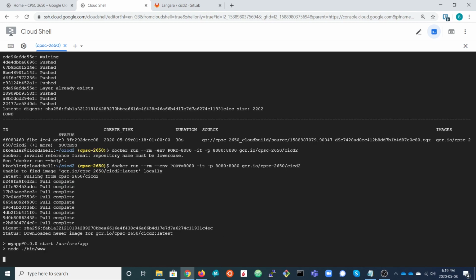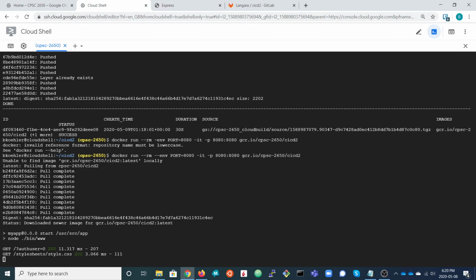So it just fetched the image from the registry and then it started up the container. And so that's working now. Should be listening on port 8080. So I can use the web preview utility and we should see the application. So it's just the standard Express application. Okay, so that's doing it by hand, at least that's building the image by hand using the GitLab build utility.